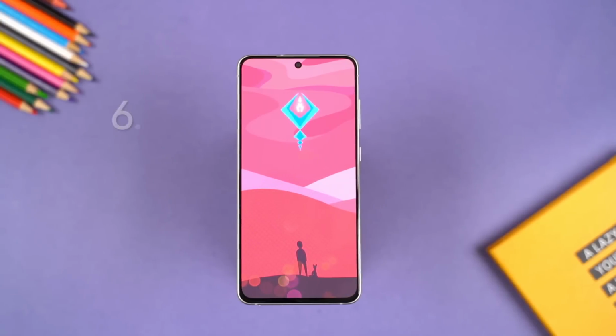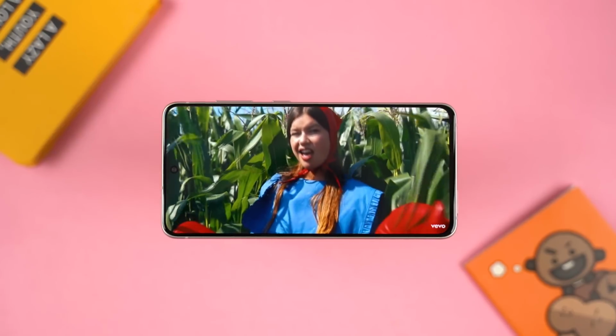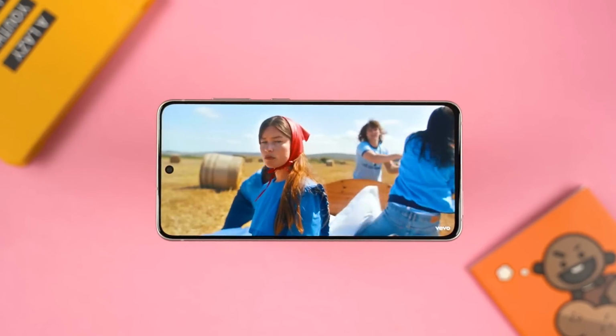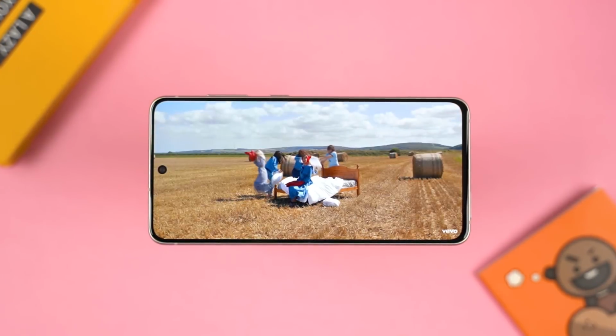Alright, first things first, allow me to discuss the things that I absolutely love about this phone, starting with the display. Here, Samsung has made sure to make the S21 FE a good multimedia device by including an excellent, almost flagship level display with great colors, contrast, and brightness levels. And the fact that the bezels on this thing are next to non-existent makes the viewing experience even better.